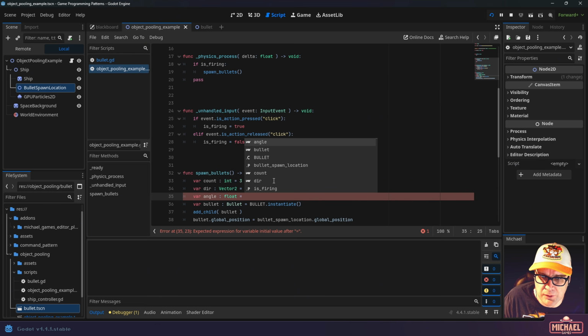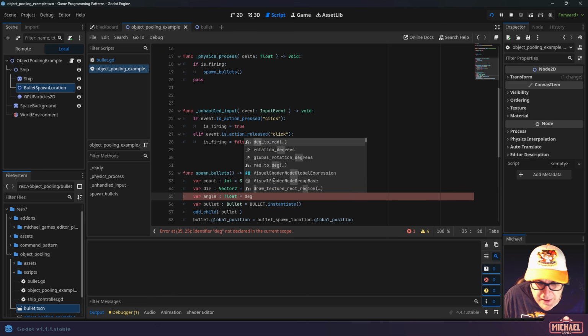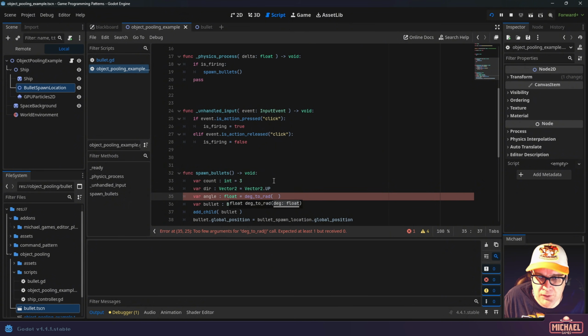And so what I'm going to do is calculate an angle based on the bullet count, or half the bullet count actually, so that it goes halfway to up and then continues to go. I don't know if that made sense, but because angles by default are in radians, but degrees are easier for my brain to work with, I'm going to use deg_to_rad. So we're going to calculate a radian angle based on a degree. And let's just say that the spread angle should be, let's start with 10 degrees. Okay.